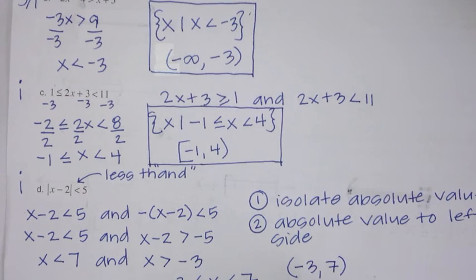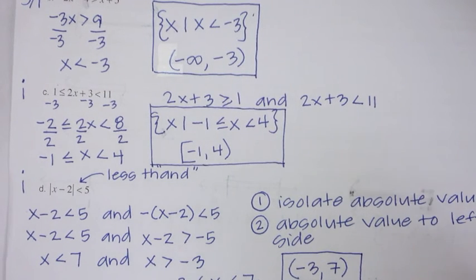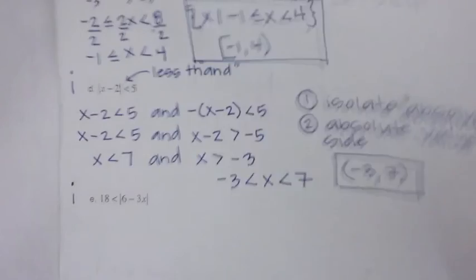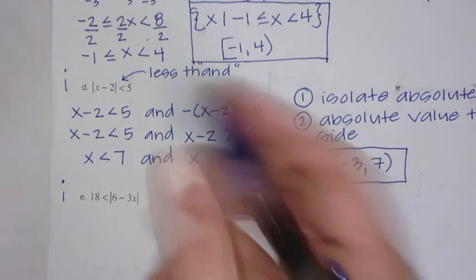It looks like a point. How are you going to know the difference between when it's a point and when it's a solution? It's all context. You're solving an equation, so it wouldn't make sense for this to be xy because there's no y in the problem. Last problem on this set, the first thing I'm going to do is get my absolute value to the left side.